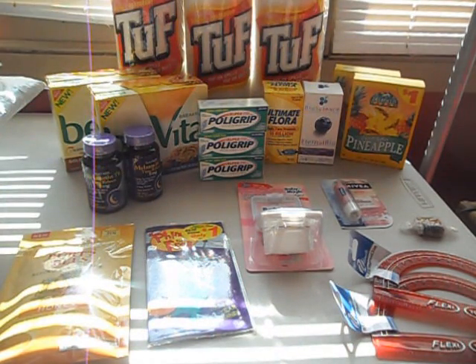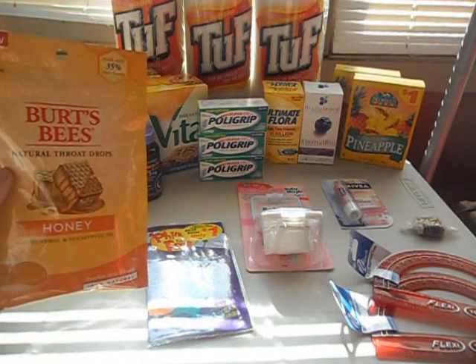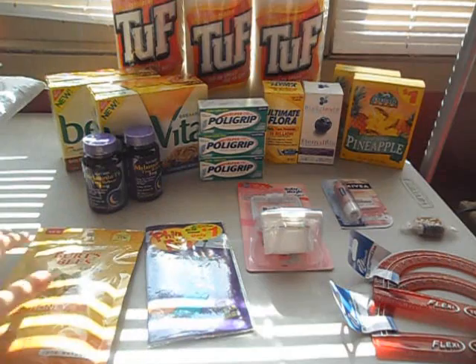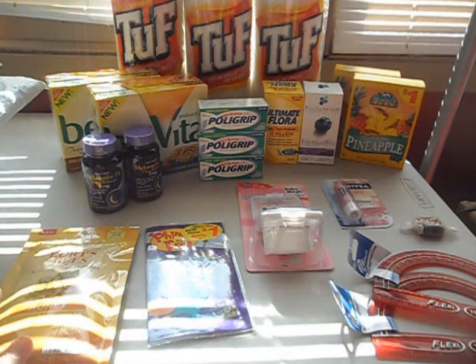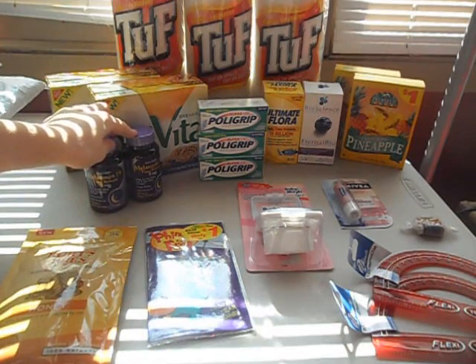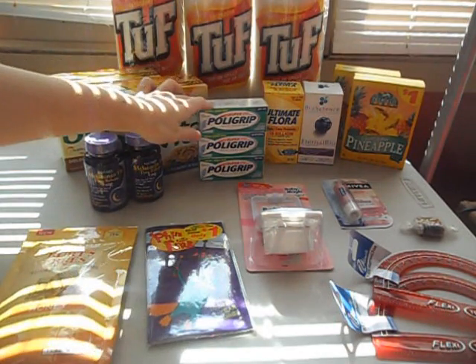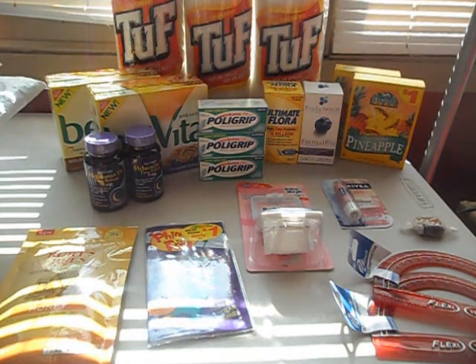In the second store, somebody had cleared the entire shelf of all of the Burt's Bees honey stuff — I don't know if it's just because it's a new product or whatever, but they were basically all gone. There was only like two of these left on the shelf, all of these were gone, and only about four of these left at the second store. So I just decided to pick up a few things there.